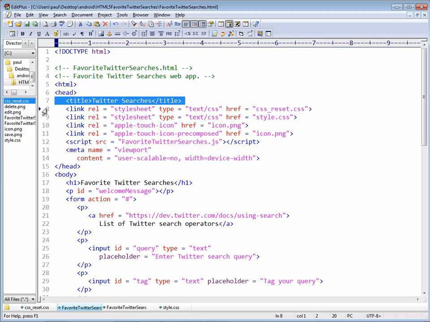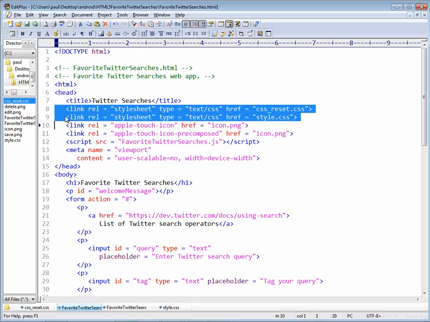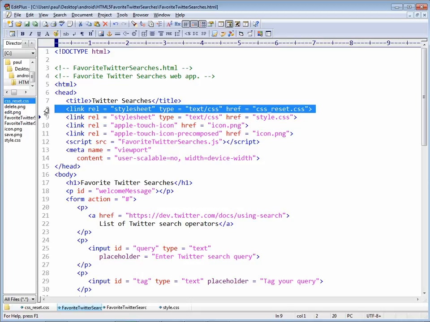Now, the next thing we have are four different link elements here, the first two of which are linking in CSS style sheets. Now, the first one is kind of important. When you're trying to design a mobile app that has the exact same look and feel across a wide variety of browsers, it's important to do what's known as a CSS reset first. It turns out that every different browser has its own kind of default style sheet that says what the default font is for text elements on the screen and what the default spacing and sizing is for the different HTML elements.